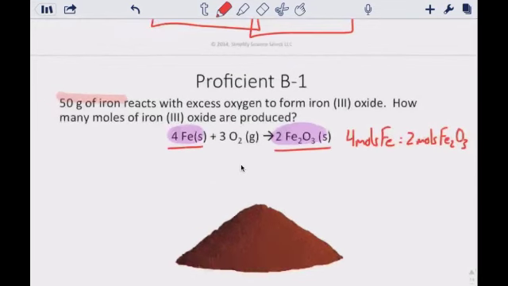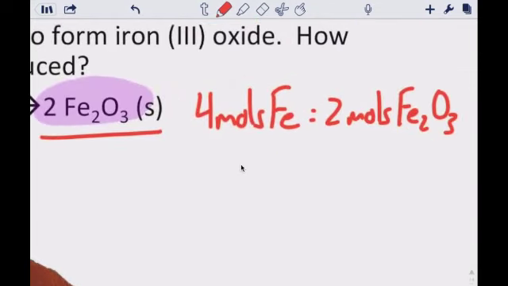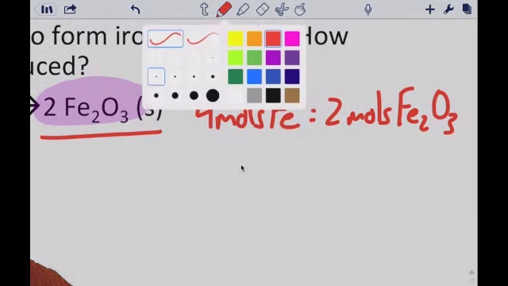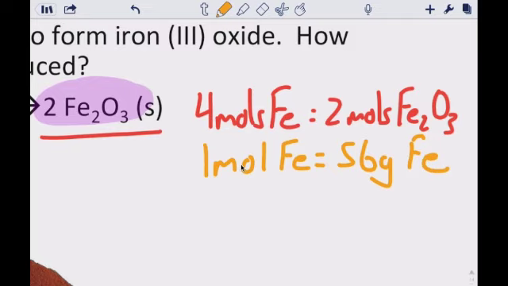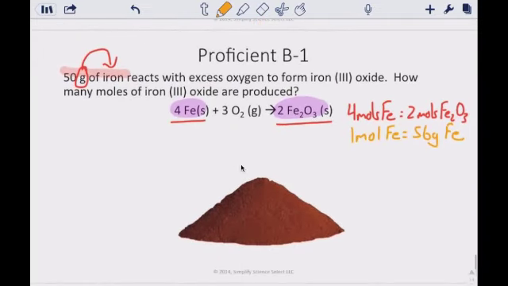Now, since it said grams, that G, by iron, we need the molar mass of iron. And so we can look on the periodic table, and molar mass means that 1 mole of any substance equals the average atomic mass on the periodic table. That's what molar mass is. And so we look on the periodic table, and it's right around 56 grams. So we're going to round a little bit, and we'll do this in a different color. So 1 mole of iron is 56 grams of iron. And so those are conversion factors that we're going to use.